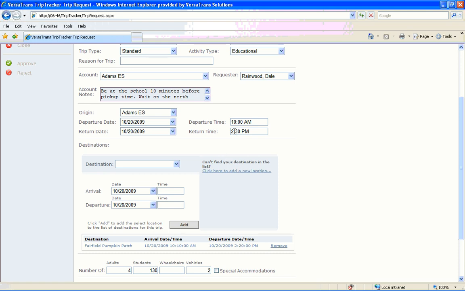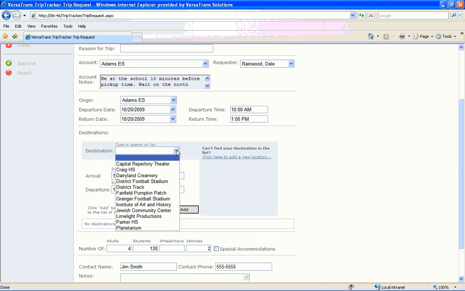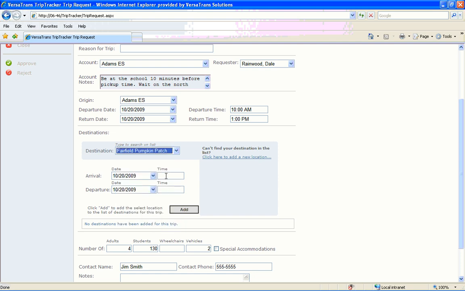So the case may be that our particular trip needs to occur a little sooner because we don't have buses that are going to be available. So we're going to say that our trip can return at 1 p.m. So then of course we need to adjust our times. So we're going to go ahead and remove our destination. And we're going to reselect it. And our 10:10 time didn't change in the morning. However, our afternoon time did change, and we're going to go ahead and put 12:50 p.m. We'll add that in there.